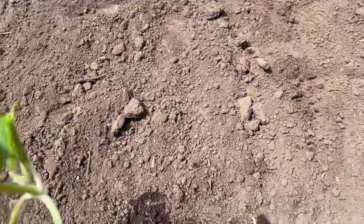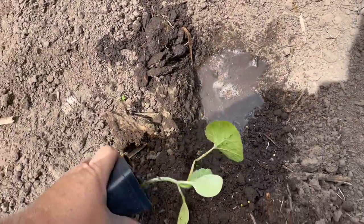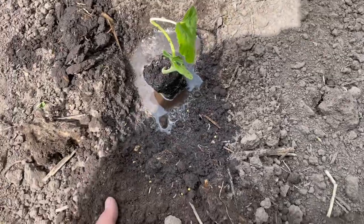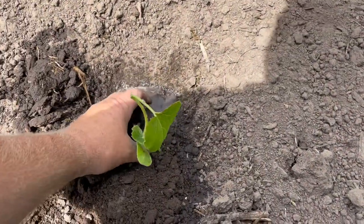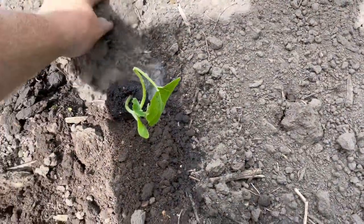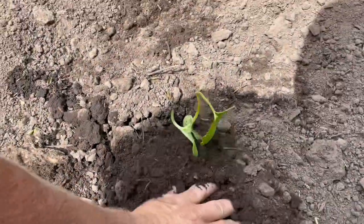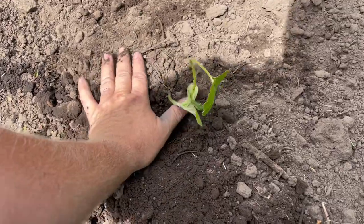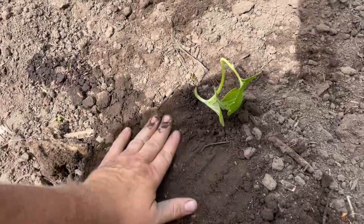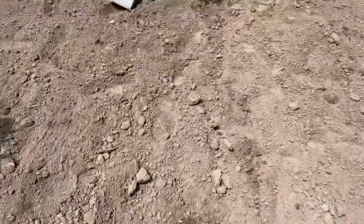Into the hole it goes — if we can get it out of the container one-handed. These should have been planted a few days ago; clearly I've got to go to work. These vegetables looked really amazing the day I got them, but they've downgraded since because I didn't get them in the ground right away. I had them sitting out in full sun — I probably should have had them somewhere in the shade. But we're getting them in the ground today, that's all I can tell you.